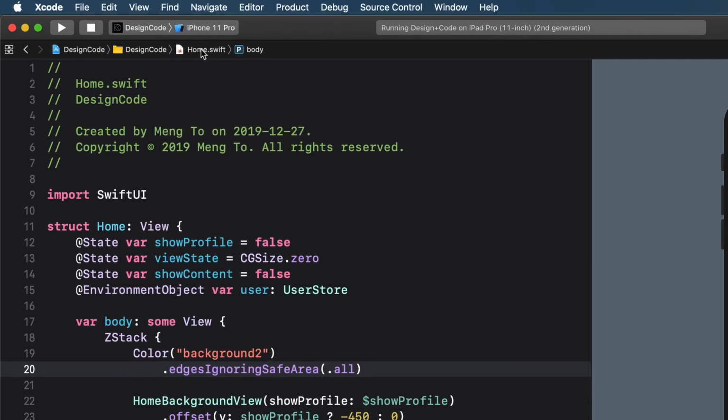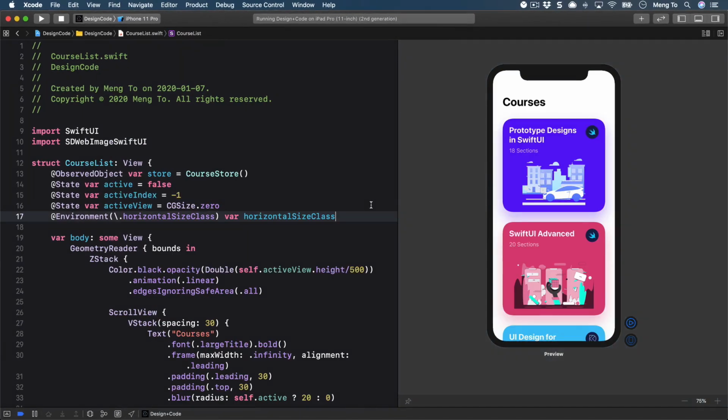First of all, I'm going to jump to the course list, which has all the main components of our cards, and then after that, we're going to apply it to the home. Now, remember that for each of these cards, what we're essentially doing is we're making it full screen using the geometry reader to position it. So the course view component basically controls the entire experience.